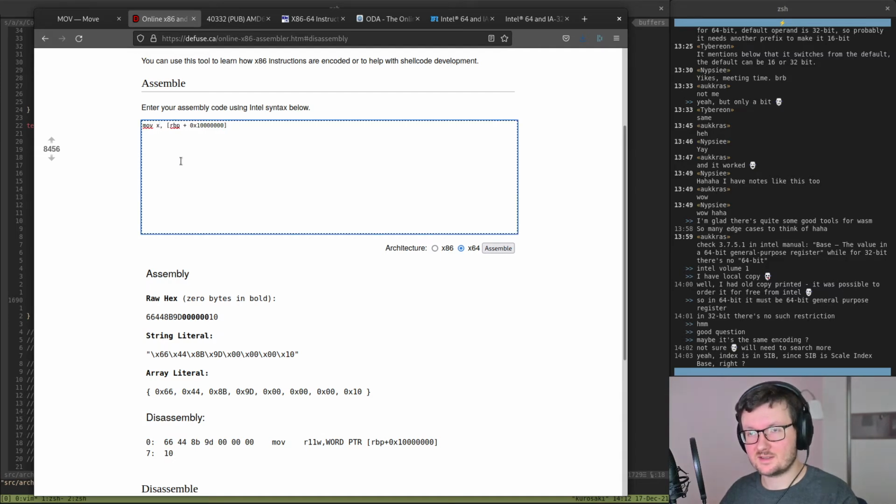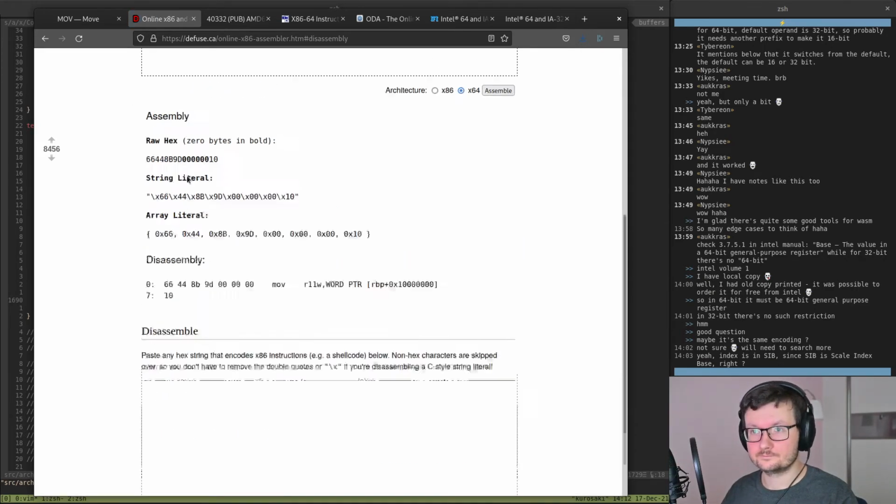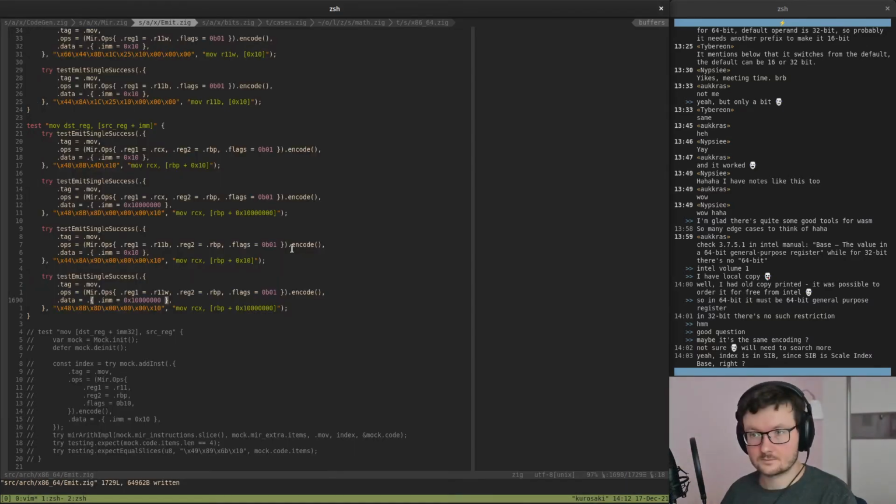So wait, did I miss that here? It's there. Interesting. So we still need the thing. Okay. It's 3, 6, 8. And this one is R11B and then R11W.